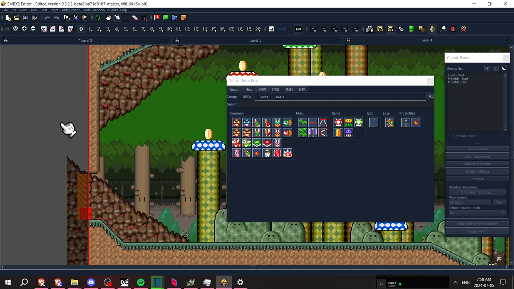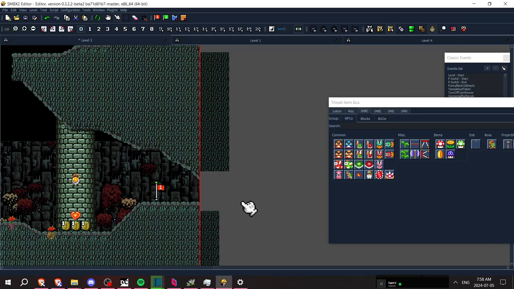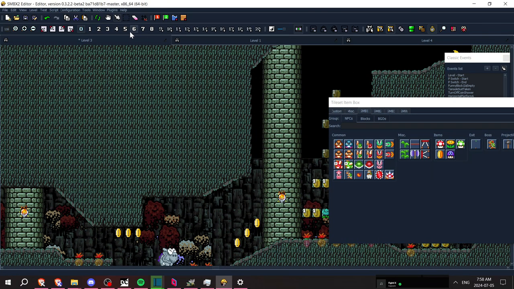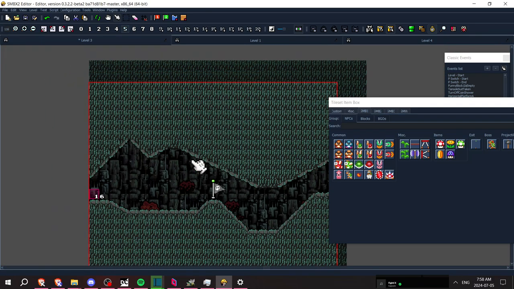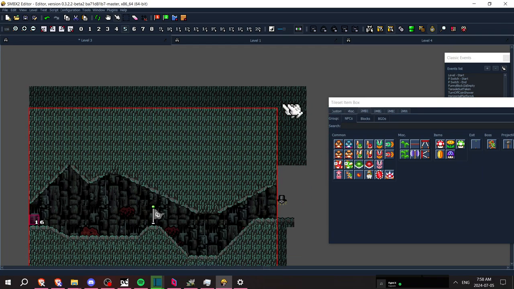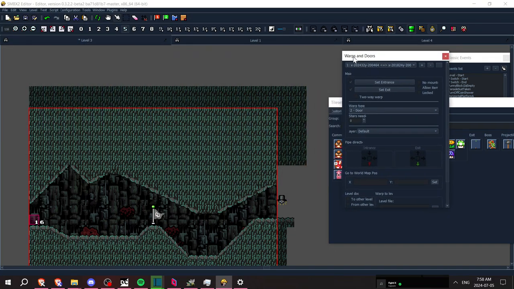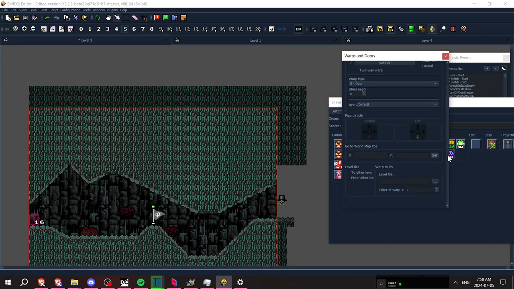Anyways, last time I worked on my level, I was doing this section here. This little cave section. And we ended it off with a little escape cave thing. I don't know what to call it. But either way, we're gonna make a warp that leads into the next level, if I can figure that out.